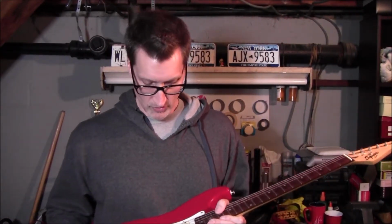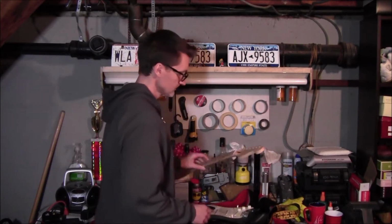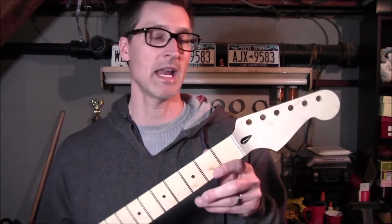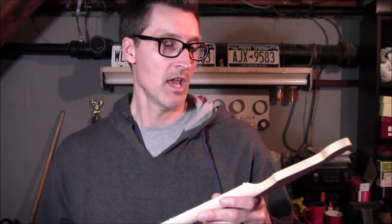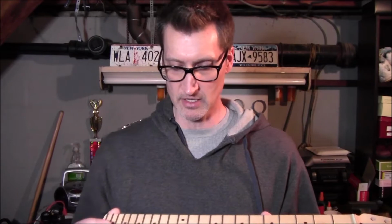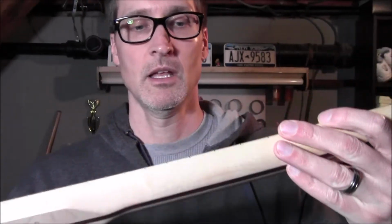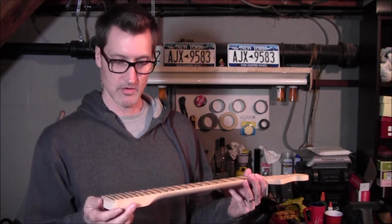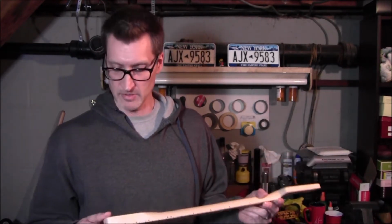So what I decided to do for this project is I'm going to replace the neck with this. This is a Mighty Mite model number M2928, which fits Fender Stratocasters. And so these are the types of necks that I love. Satin finish, jumbo frets, maple necks. So I know nothing about building or assembling guitars, and I'm just going to wing it and see what happens.